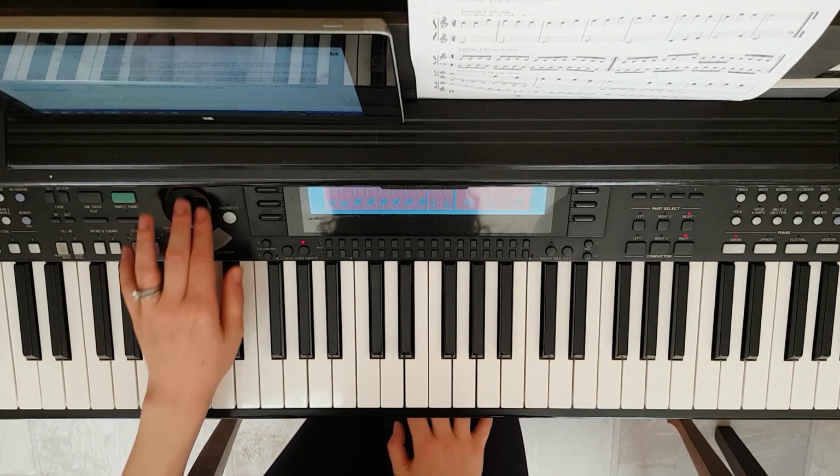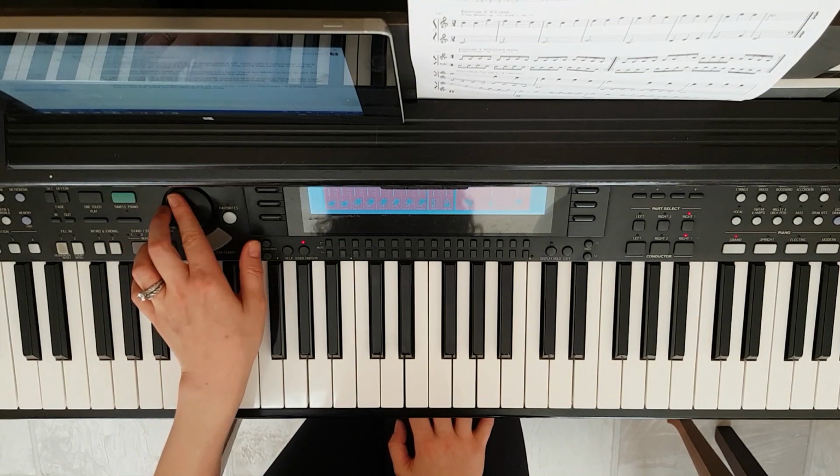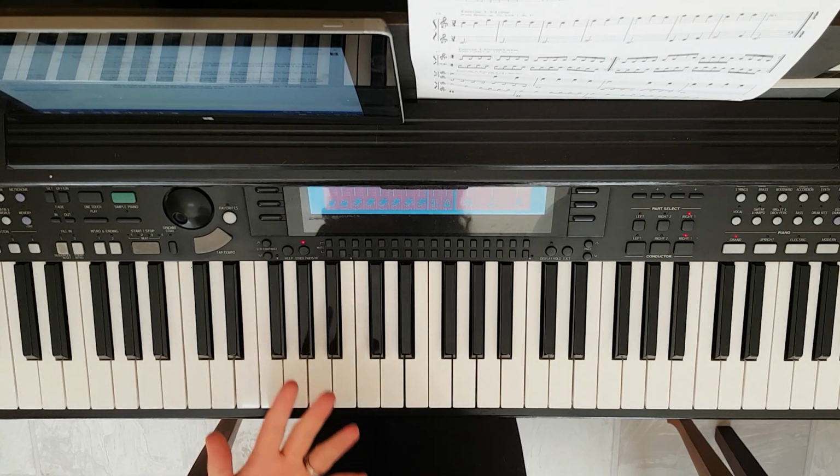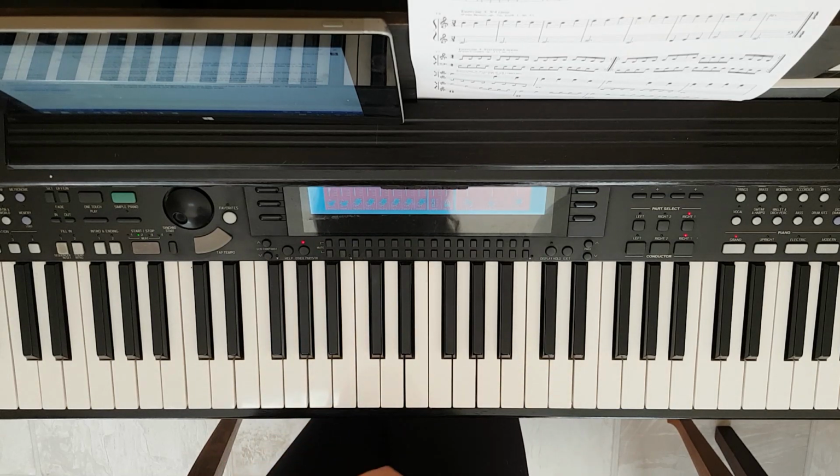Okay, so I'm going to turn this down to 60 beats per minute. I played it at 70. How many 16th notes fit inside each metronome tick? Four. Now, this is harder to sync up with the metronome because there are just so many extra notes between the beats. 1, 2, 3, 4. 1, 2, 3, 4.